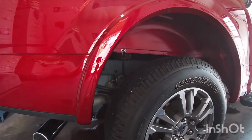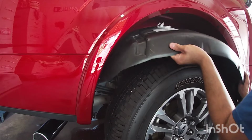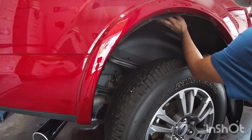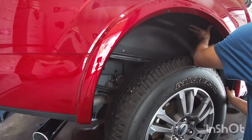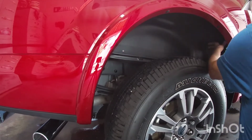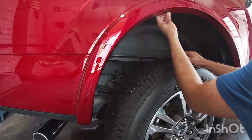And you just gotta kinda guide it in. You don't have to take your tire off, so just put it on the tire like this. And then this is all gonna go behind the actual bed fender here, so you just gotta push it in place. It just takes a little bit of pushing, but it's gonna go right in there.